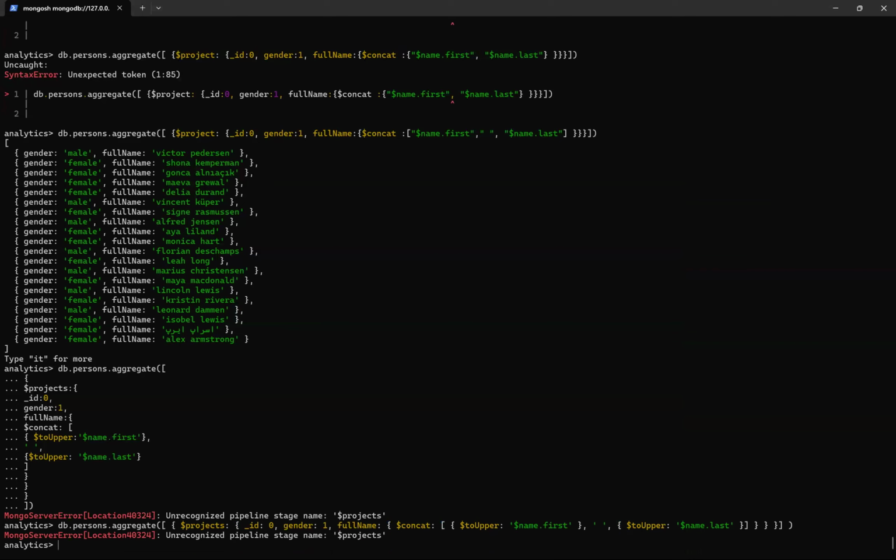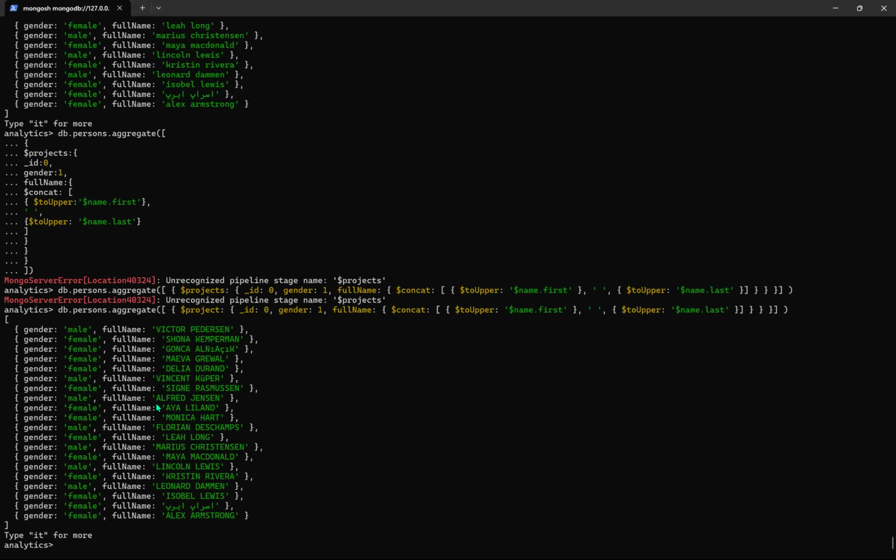Why is it not working? Oh, I get it now. Such a silly mistake. It should be $project. Yeah, so you can see that every character of the word is in uppercase now. So that's how we can do this.